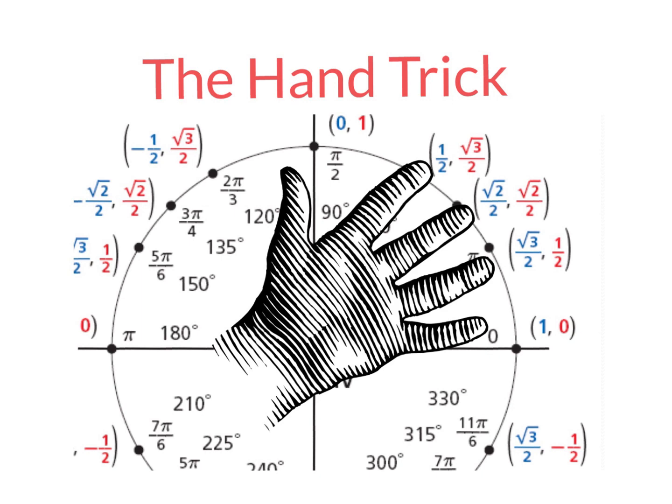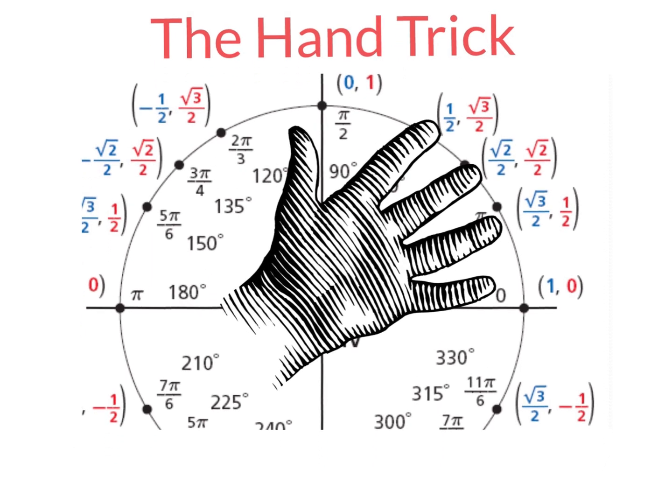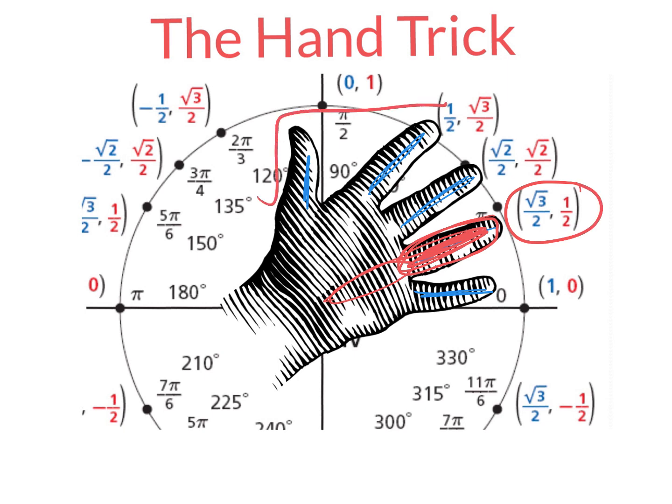Now one trick to remember the unit circle is what's called the hand trick. If you place the palm of your hand in that first quadrant, the fingers line up exactly with the angle measurements, even the 0 and the 90 degree. So if I want to find out what the coordinate is quickly at pi over 6, which is the 30 degree mark, I bend the pi over 6 finger, so it's down below now. The trick is the coordinate there is the square root of your fingers left. The bent finger produces the comma, and then the other one would be the square root of the other finger, and it's always over 2. Everything's always over 2 in that quadrant. And so that's just a quick check.